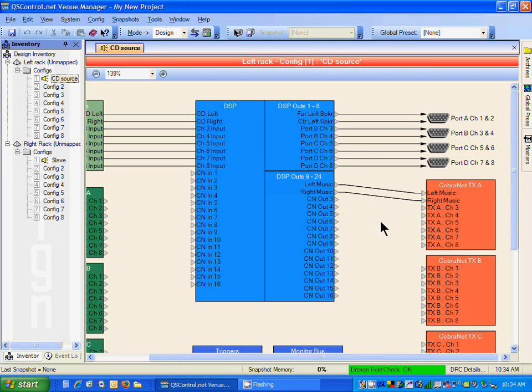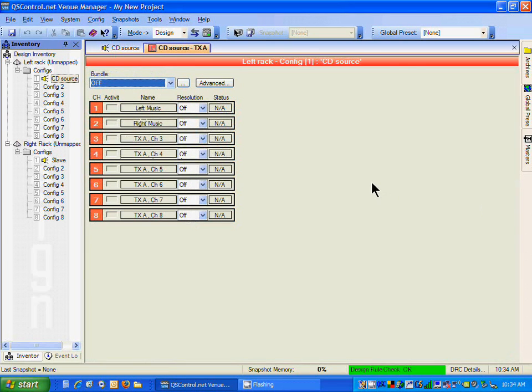Okay, so all I'm really doing is just setting up some wiring ahead of time. Speaking of CobraNet, let's go ahead and create this CobraNet bundle. This is all explained in the help file, but to utilize CobraNet, you have to tell it which channels you want to use by turning them not off, but instead giving them a resolution of audio output.